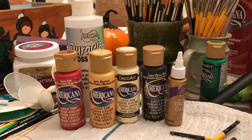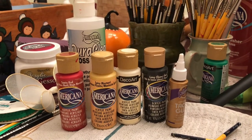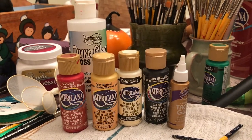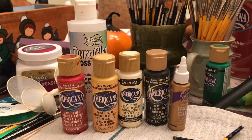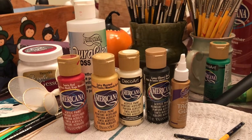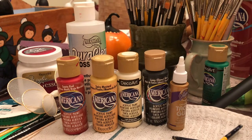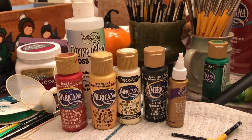These are the products that we'll be using for this project. They are Americana acrylic paints by DecoArt. The colors are Santa Red, Spicy Mustard, Light Buttermilk, Lamp Black, and we'll be using DuraClear Gloss Varnish when the project is completely dry.